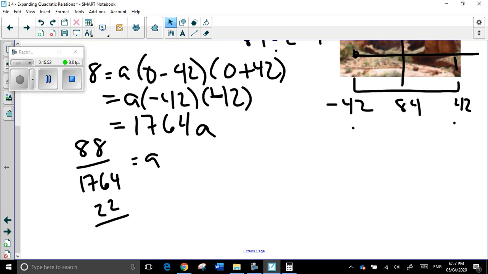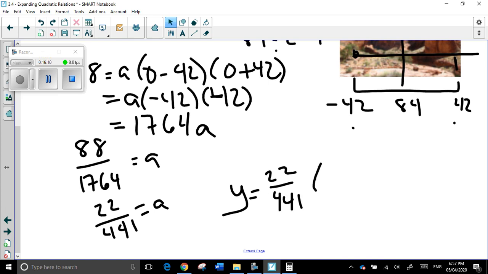22, that's 17 divided by 4, 4, 1 equals A. And no more we can do with that. And there's our equation. If you want to put it in as a decimal, you're welcome to. I prefer fractions. It's a lot more accurate. And again, I've been encouraging you guys to get into that habit.